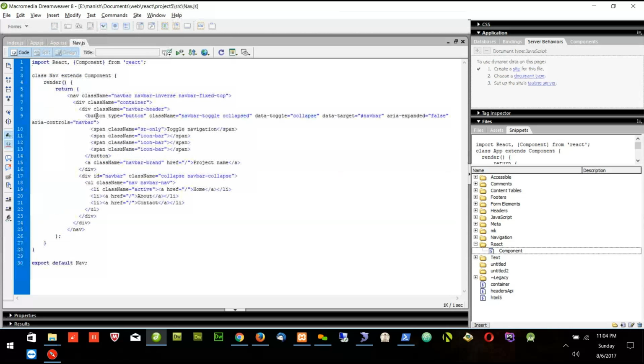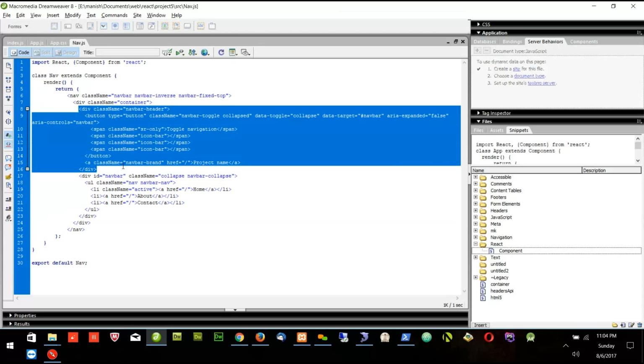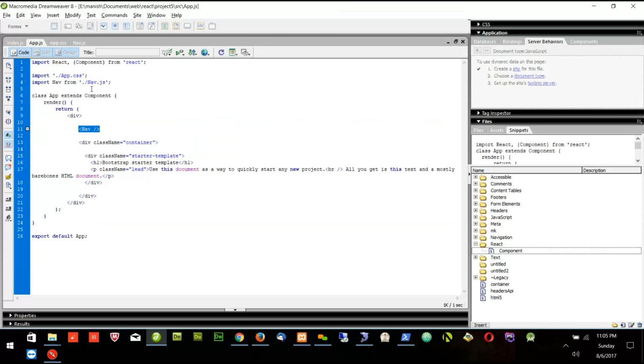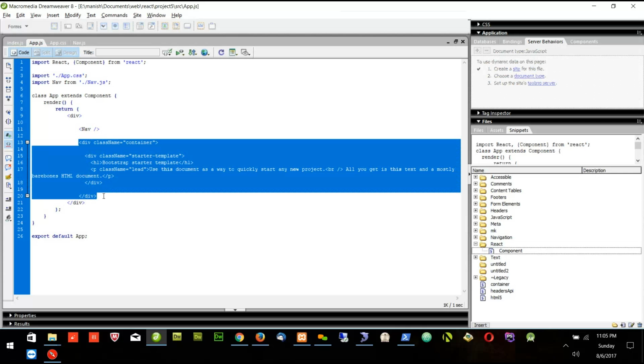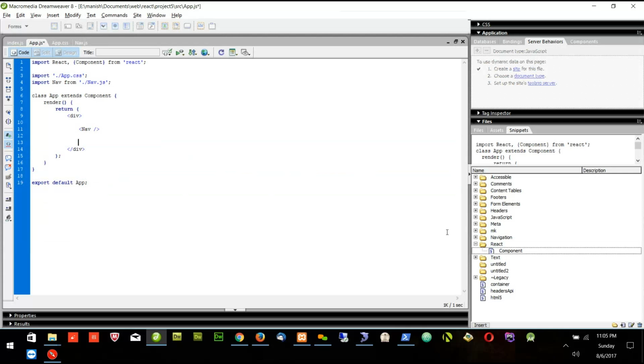Let's say I put this part in another component. Then I have to call that component in nav, and then nav in app. Whatever is the parent, you have to call in that first.